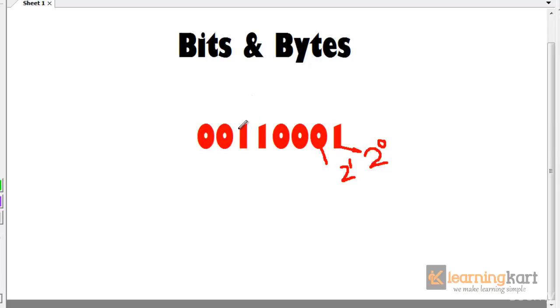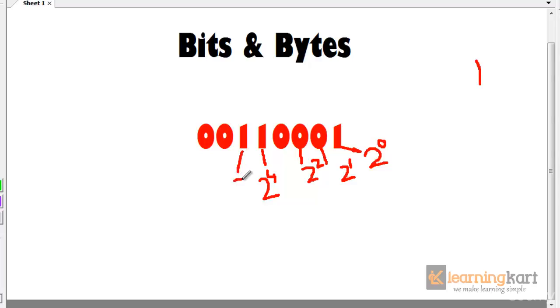The only bits that will hold significance will be those that are ones. All the zeros will go to 0. So only those represented by 1 will be contributing to the value. So we have 1 into 2 to power 0, which will be 1. We have 2 to power 1, which is 0, 2 to power 2, which is 0, and 2 to power 3, which is 0. Let us write down only those which have impact on the value, which is 2 to power 4. Then we have 2 to power 5.